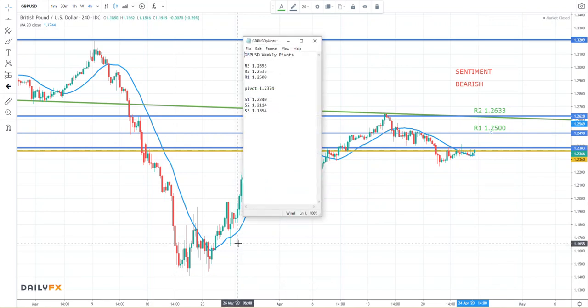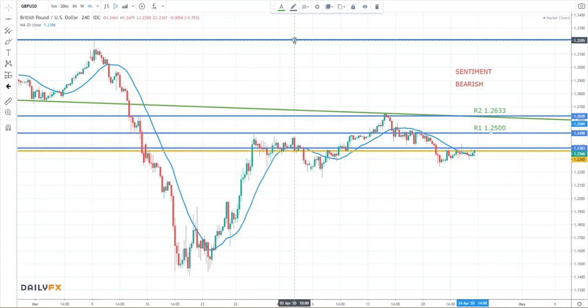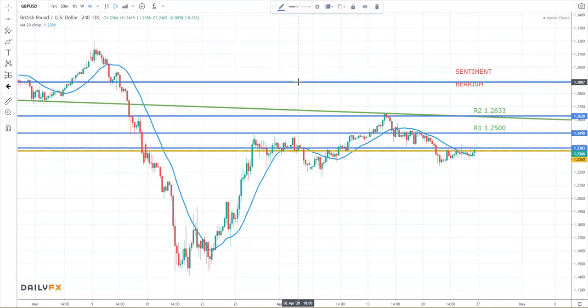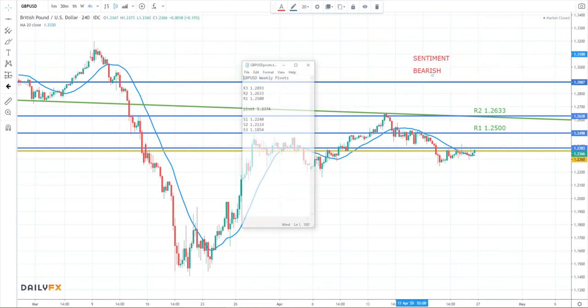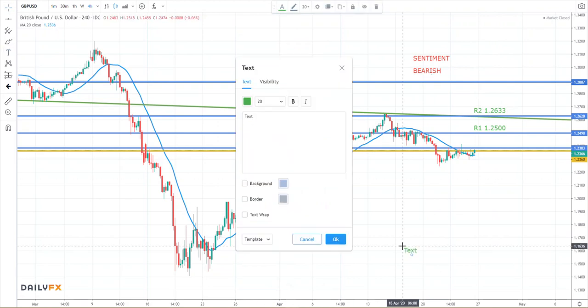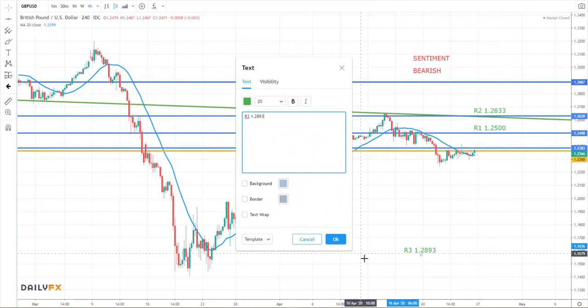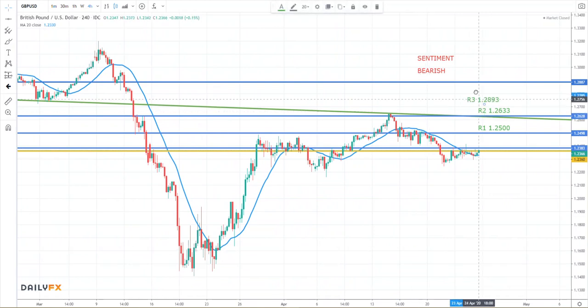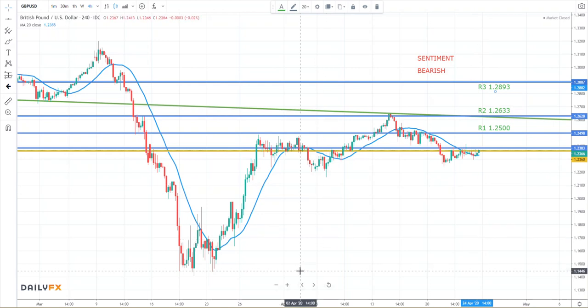Let's see, R3, 1.2893. Yeah, so we could take this and bring this down. If price were to go all the way through R1 and R2, we'd see a ceiling here for our next big sell-off. So R3, sell at 1.2893, right? See price up here. Oftentimes our brains think, oh, this is the uptrend, and really what's happening is that the rally is about to touch one of these resistance points for our next big sell-off.